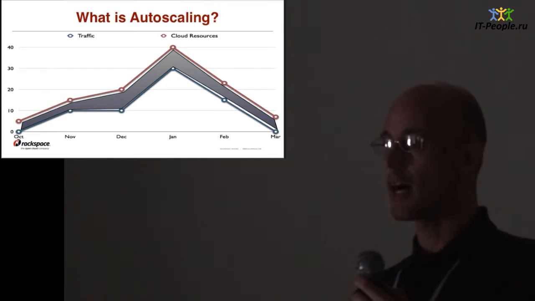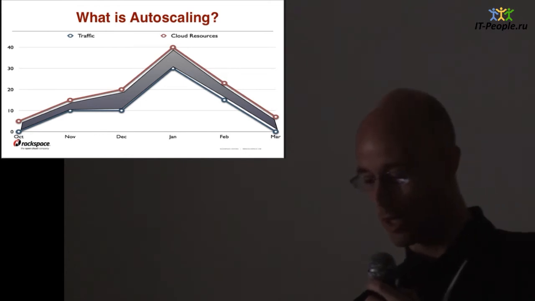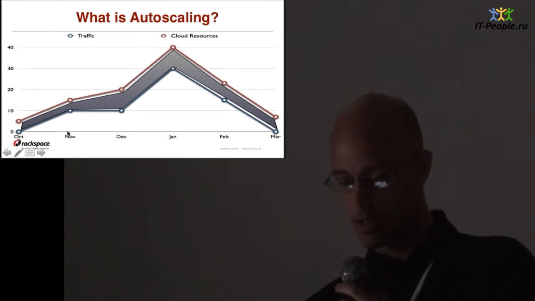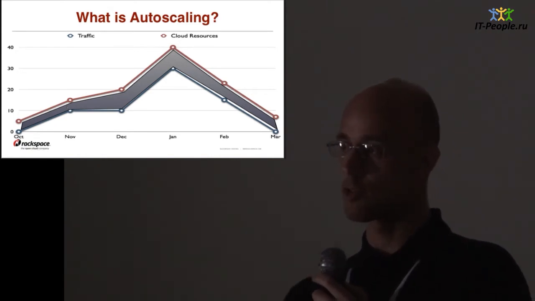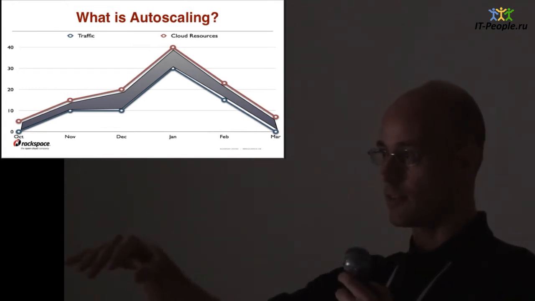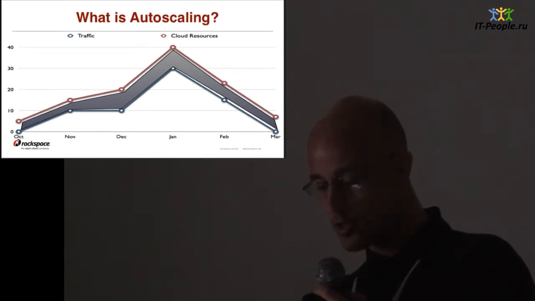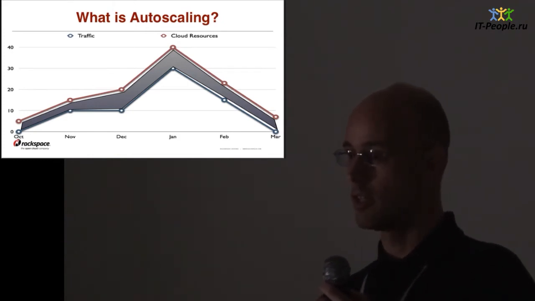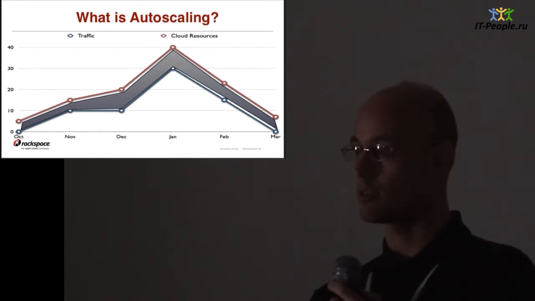So, say that somehow you are able to marry those two lines, the blue one, which is the traffic your infrastructure is experiencing, is serving, and the red bold line, which is the number of servers that you provision in your infrastructure. So you could follow the same trend as the traffic hitting your infrastructure. As you see, the gray area is extremely reduced, which in turn means that you're spending less money. And what you spend is what you need to serve traffic.